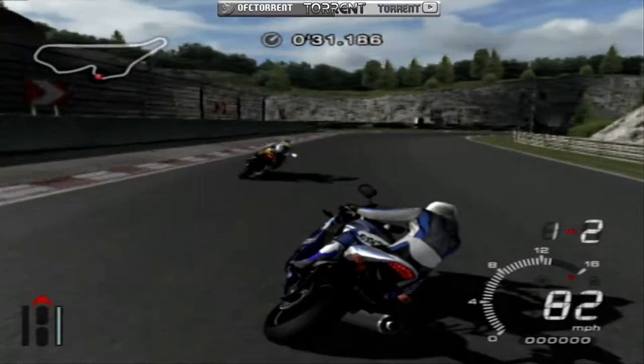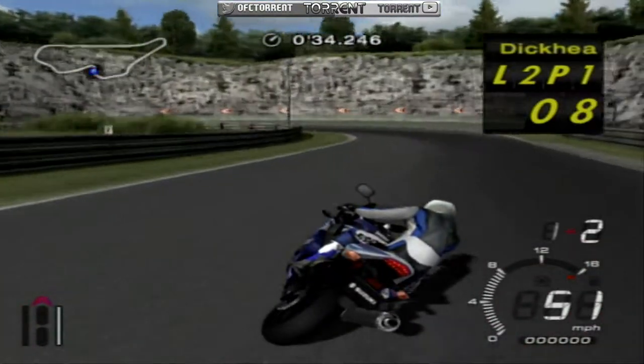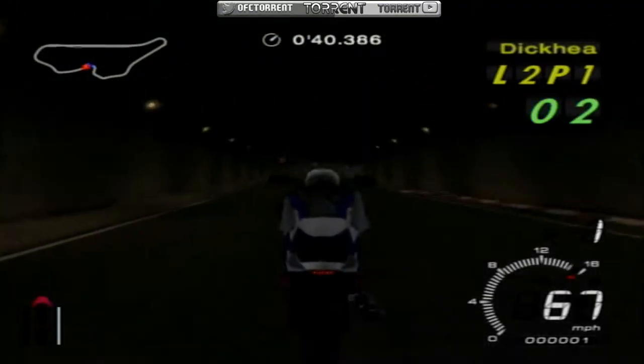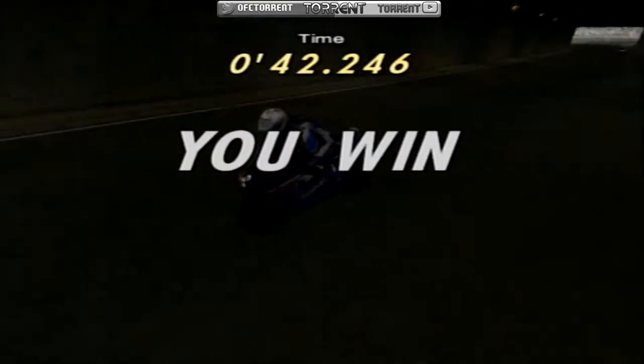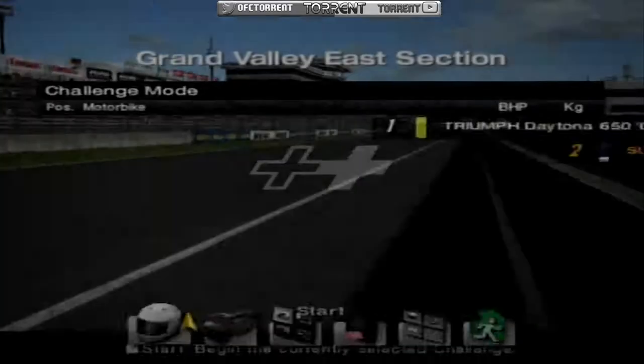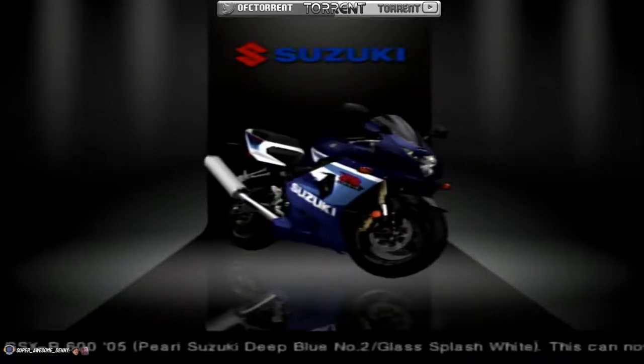Bike designed to compete with the R6 and the 600RR. Oh yeah, wheelie. This fly is annoying me, and it tried to land in my tea. Oh, it's going up against Daytona. Nice. Right, that is our Gixxer.